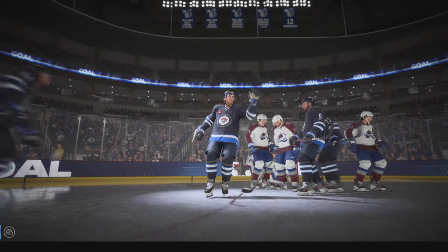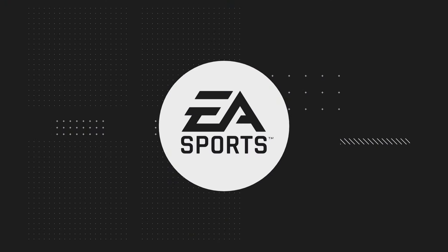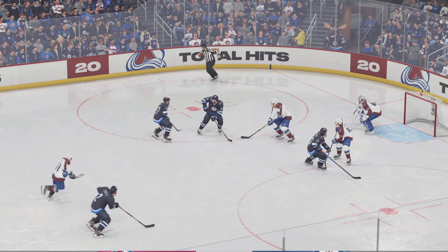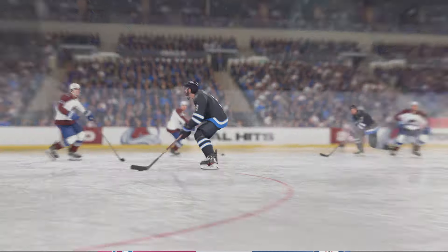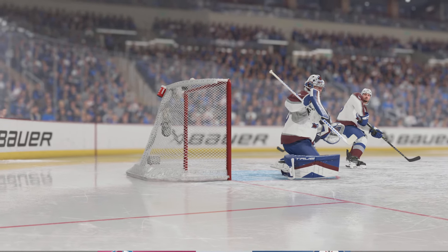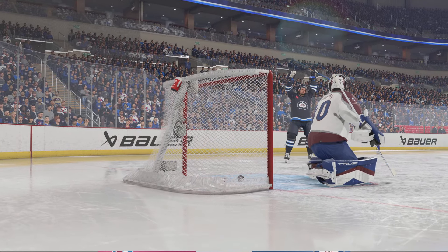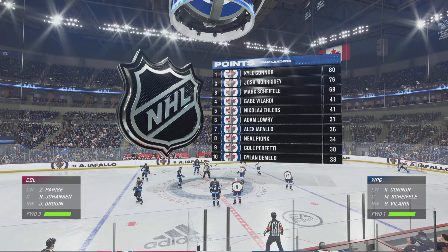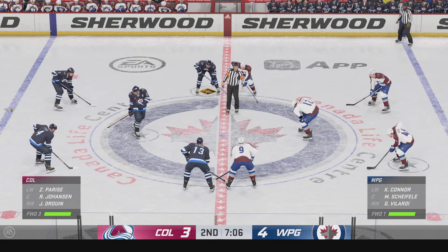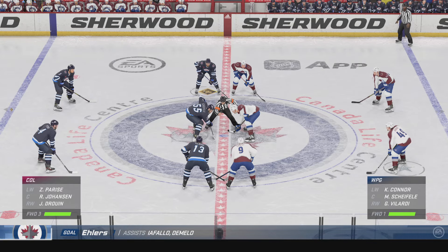Score! It's the go-ahead goal — puts them in front. Well, now they're in front James, so they'll have some energy. You know their first few strides will be more urgent, but they'll have to be accountable on the other side of the puck as well. The goaltender has no chance of catching up to this puck — he put some hot sauce, some pepper, and some mustard on this quick-release shot all at once. The Jets have gone in front by one here in the second period. It certainly changes the mindset when you're ahead by one in a very close deadlock game — now they've got to push the pedal to the metal and try to cash in again.